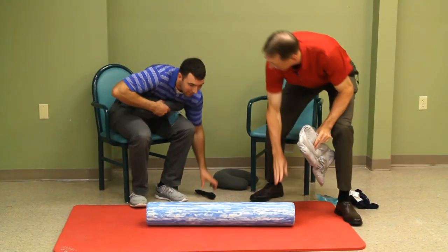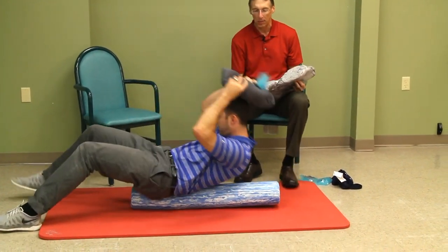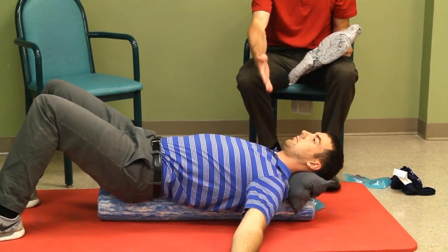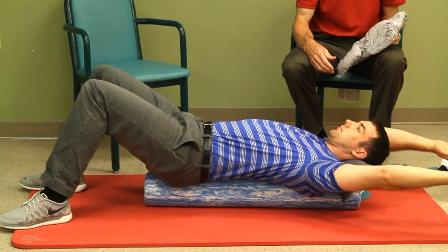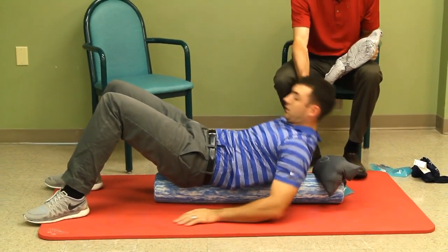You can actually use it for exercises, too. So this is a foam roller, and a lot of times people like to take a foam roller and stretch with it. And that provides some neck support while they're doing that. You do this one, don't you, Alex? Yep. It's just stretching the chest, and you had a little thoracic outlet syndrome, so this helps with that. The other thing is you can take the foam roller out.